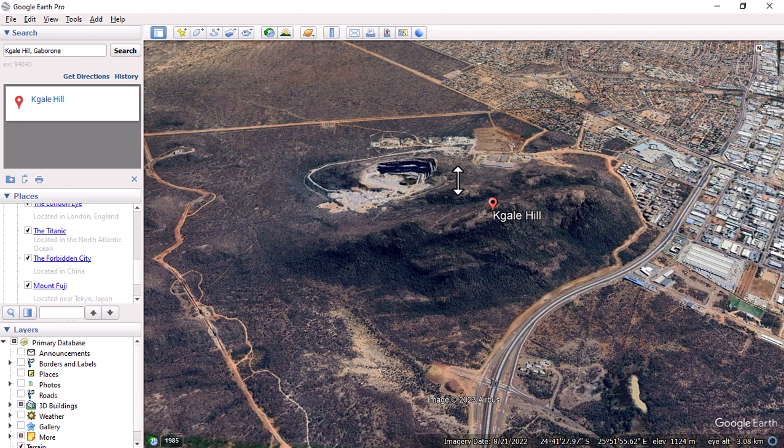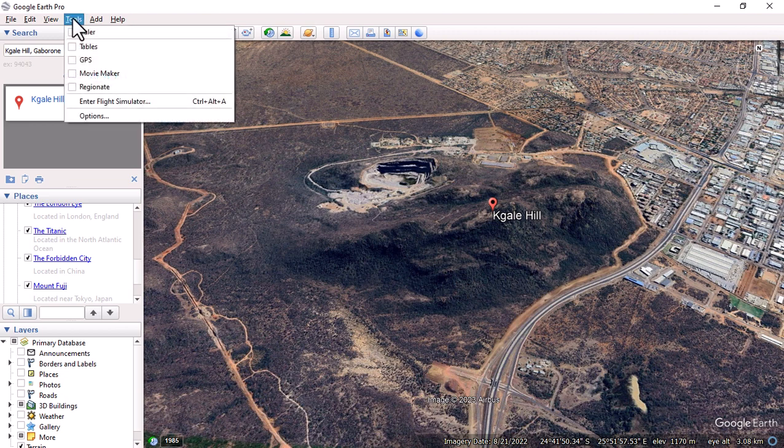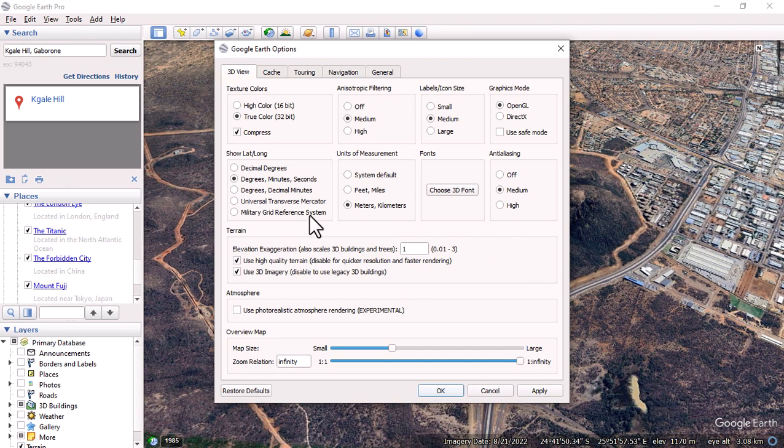Before we do that, let's go to the top menu bar. There is a tools menu there, and under options, make sure you check the units of measurement. In this case, it's under meters. I changed it before I came here. By default, it will come on feet and miles, but I wanted us to make sure we are on the right track.